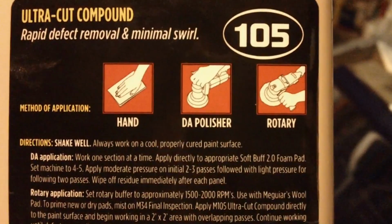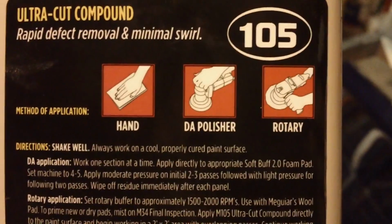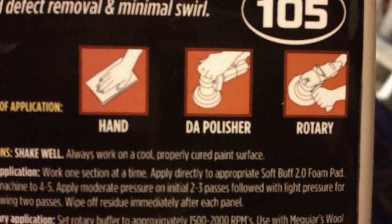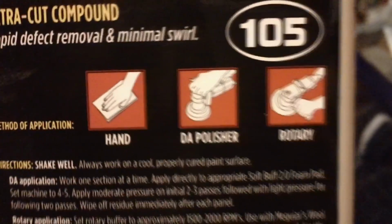One thing I did forget to mention, whatever rubbing compound you're using, make sure you can apply it by hand. I've seen some compounds that say only rotary polisher. This stuff you can use by hand. So you want to make sure and take a look at the label before you go out and commit to buying any certain product. Okay, so here we are after our first stage of rubbing compound on the whole door.